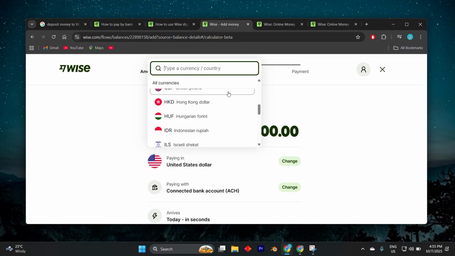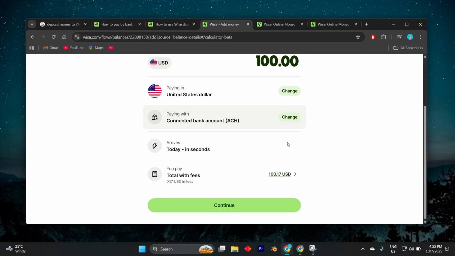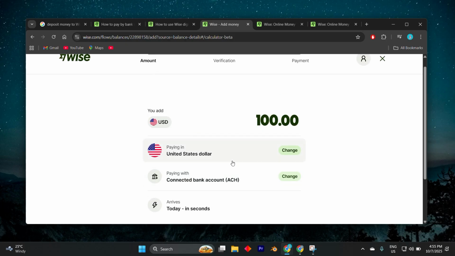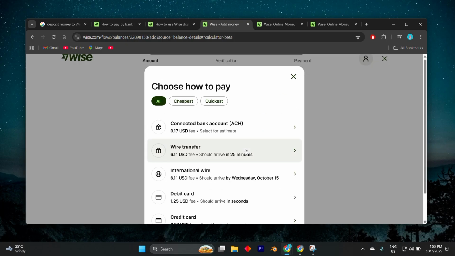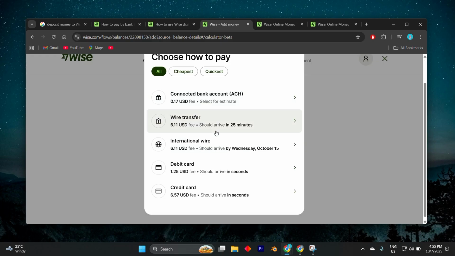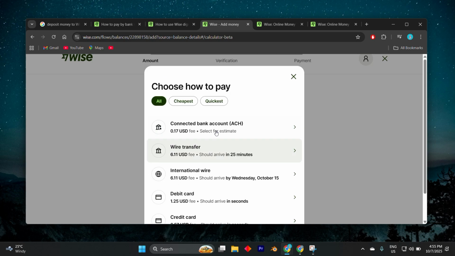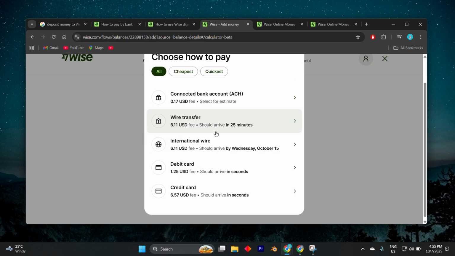Another key thing is to match the account name. The name on the sending bank account must exactly match the name on your Wise account. Wise cannot accept third-party payments for a personal top-up due to anti-money laundering regulations. Also, send the exact amount. Sending more or less can flag the transaction and require manual intervention.